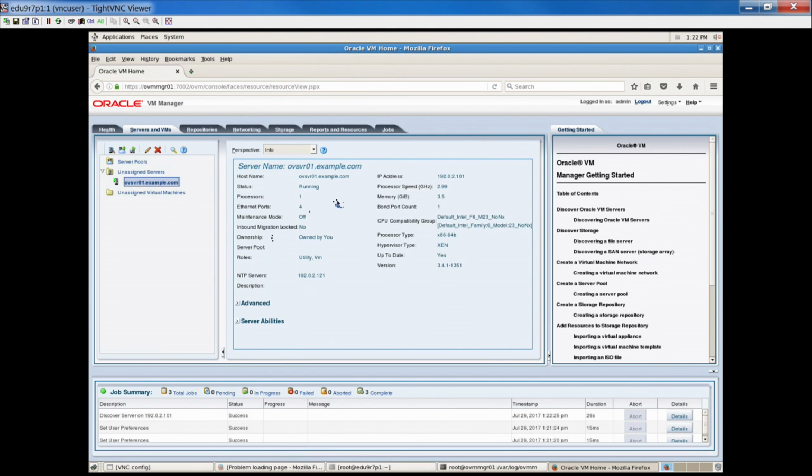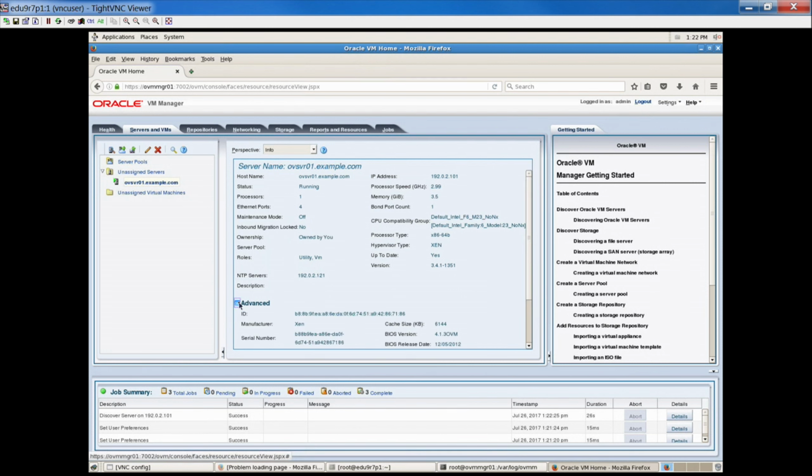You can see here the IP address which the manager used to discover the server, and the roles of the server, which is utility and VM, so it can be used to manipulate file systems, import to repositories, and run VMs. Owned by you means that the manager has discovered it.